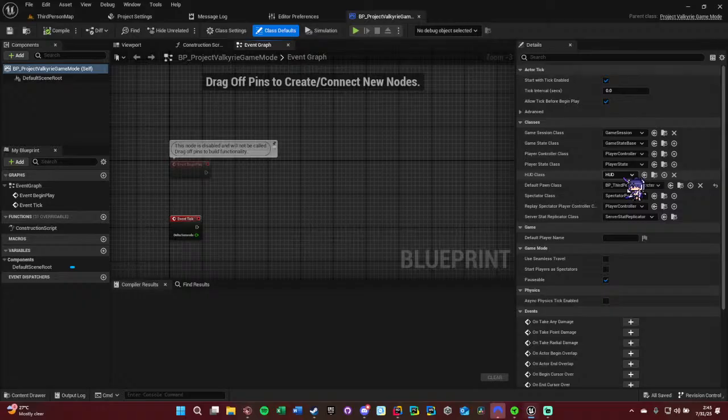Put that there, move this, pull this a little bit closer to me so that I can see the player controller. Needs to be that. The player state's fine. The HUD I haven't made yet.